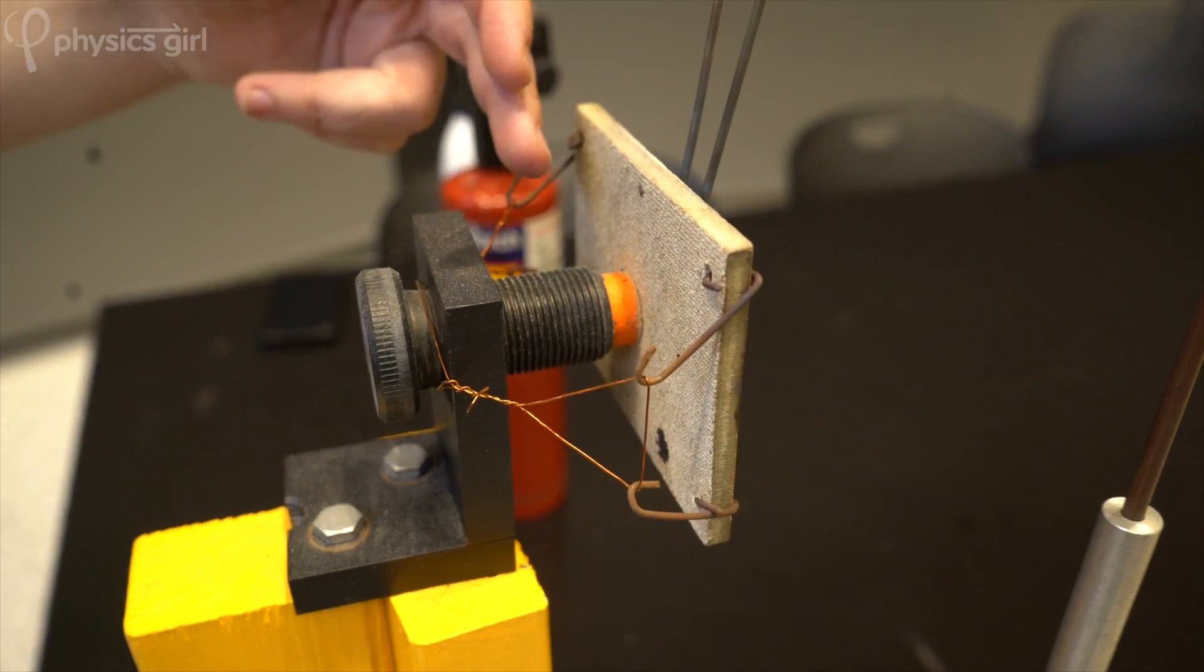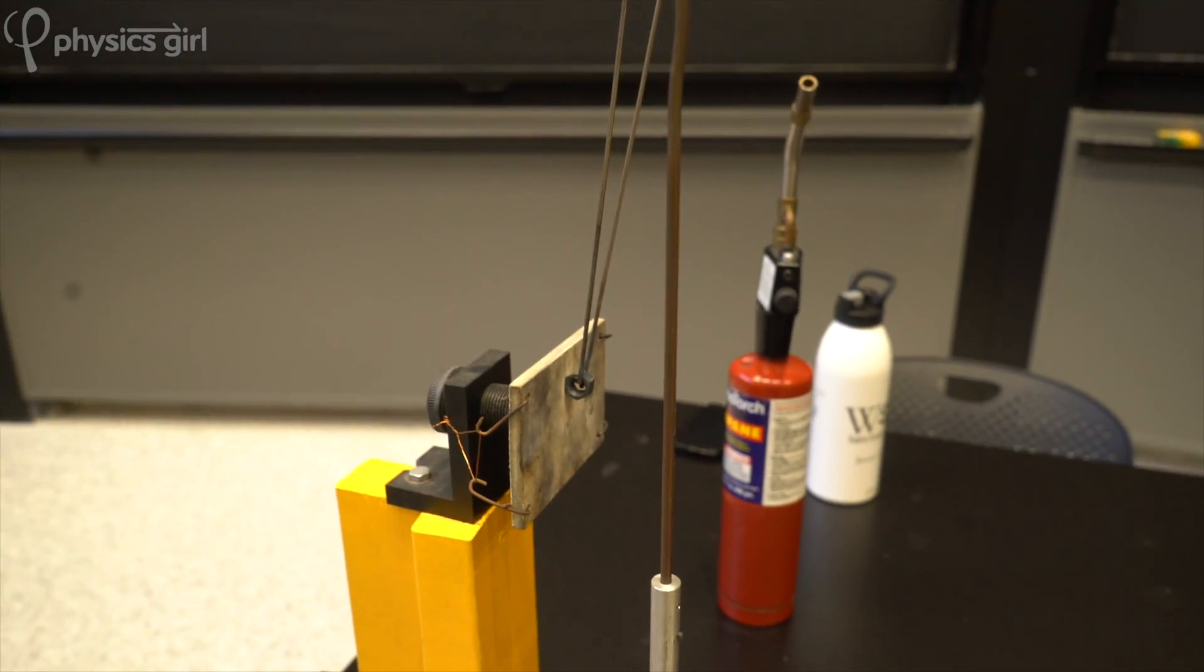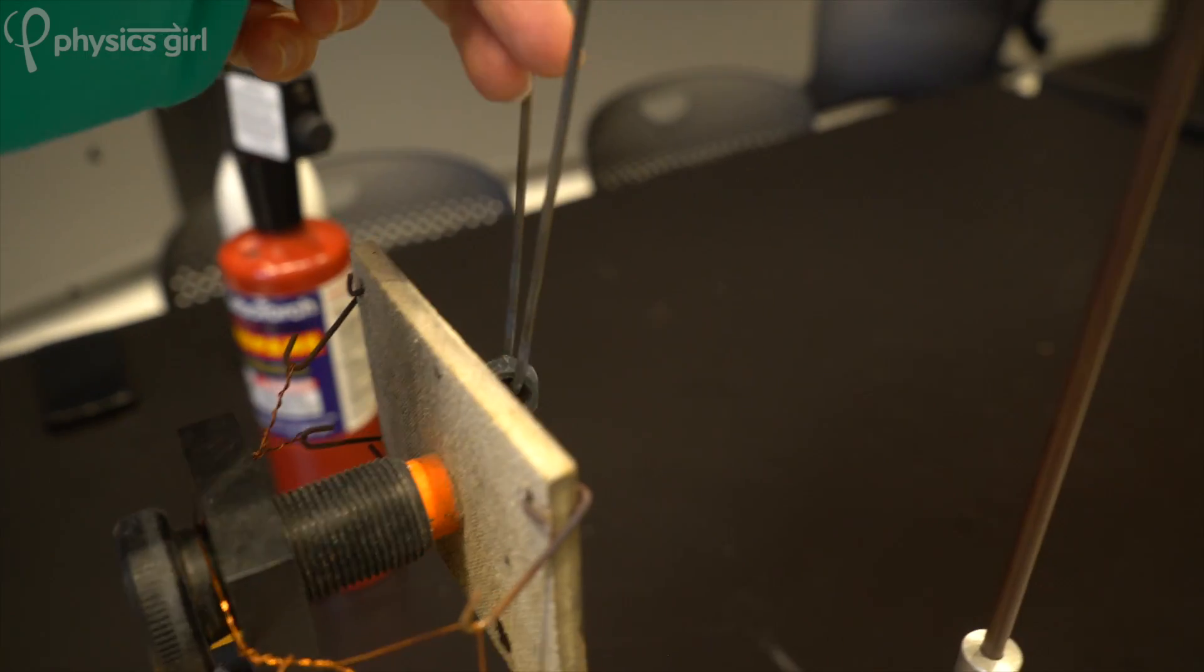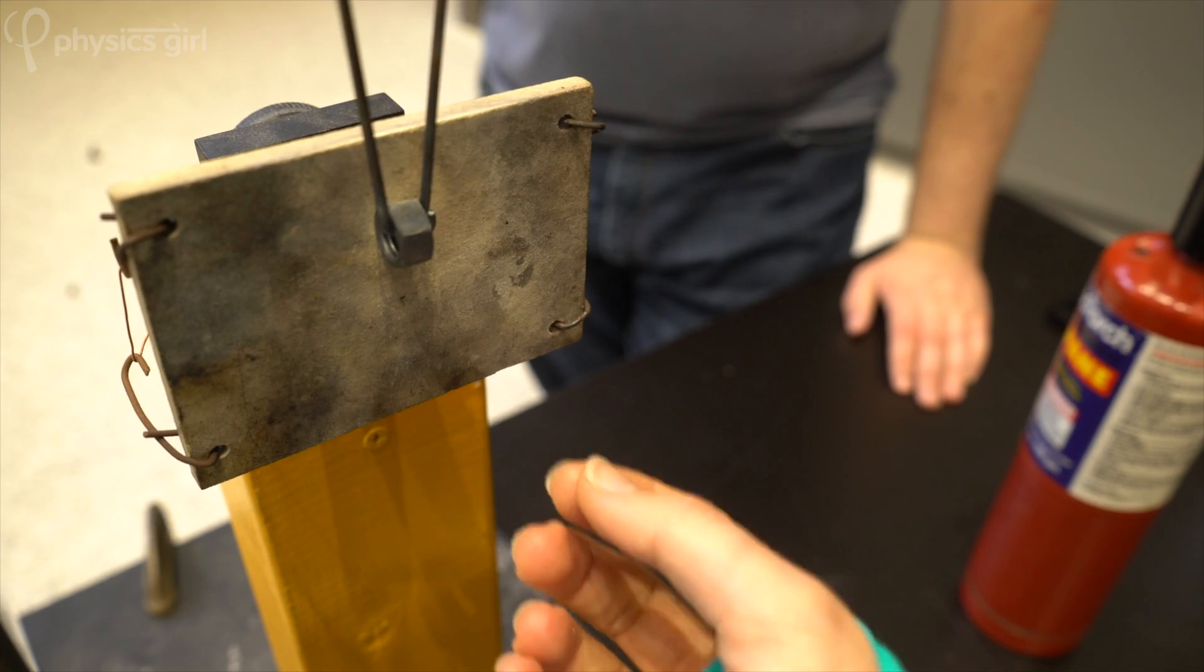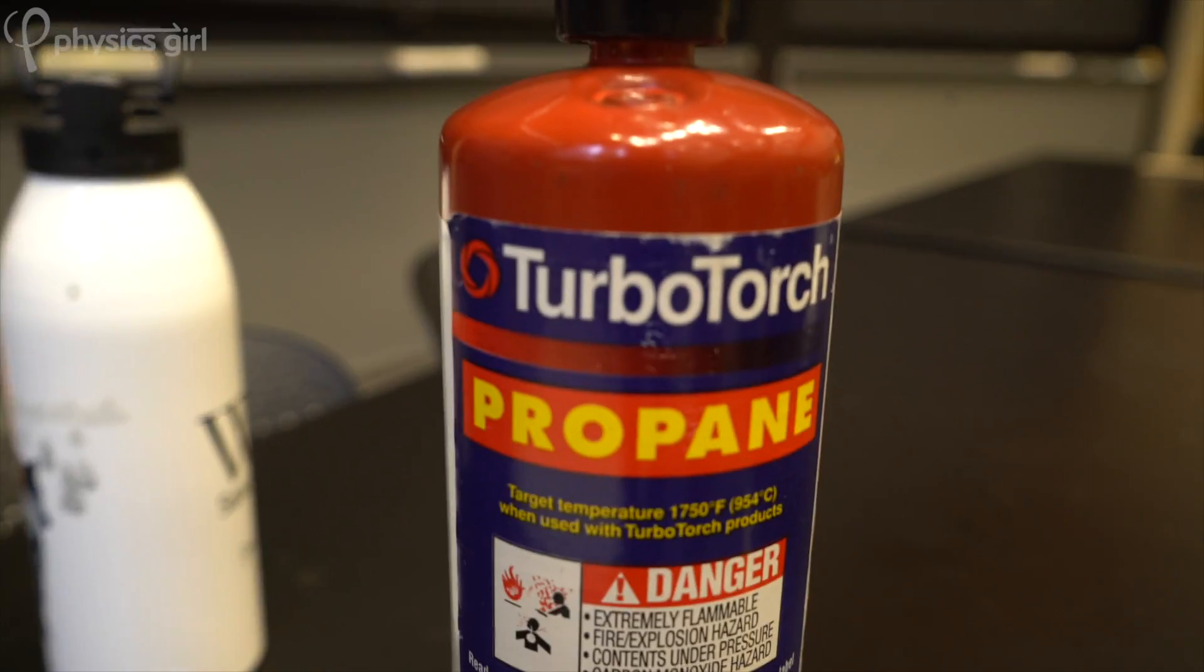So this is just a little magnet. And then we have a thermally insulating plate so that we don't damage our magnet. Oh, that's OK. That's not stuck on there that hard. Nope. Yeah, just loosely. Yeah. OK.